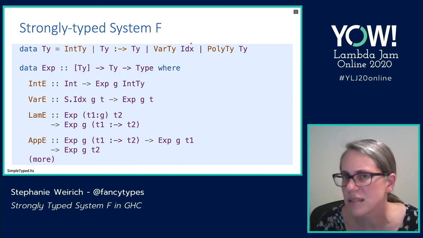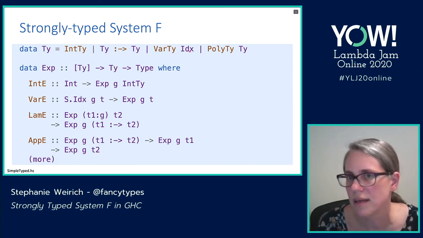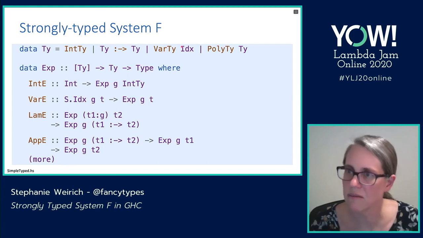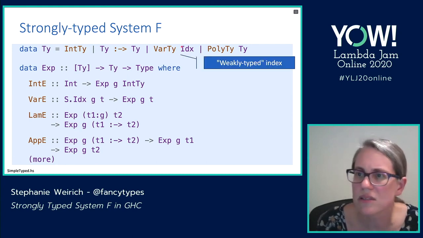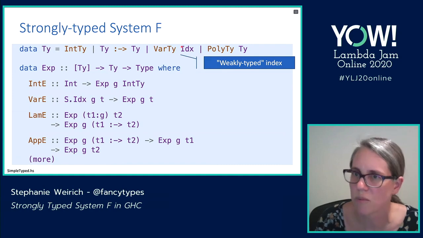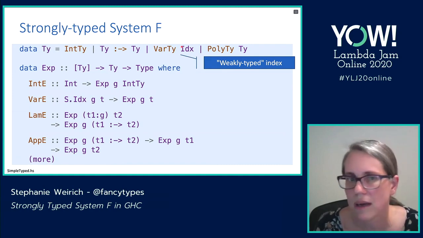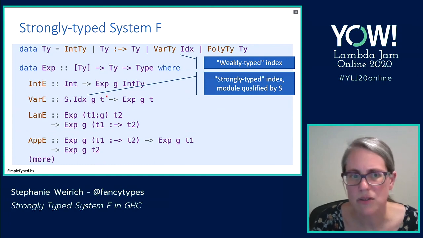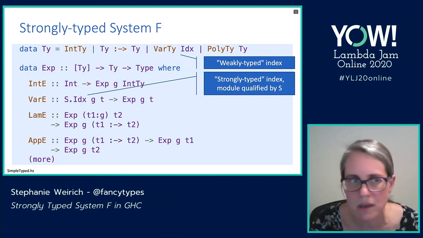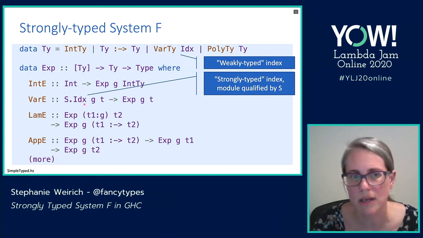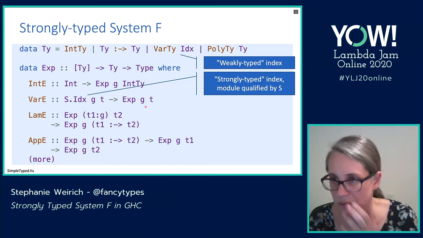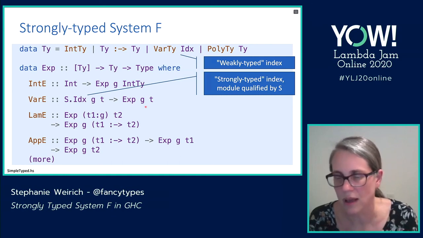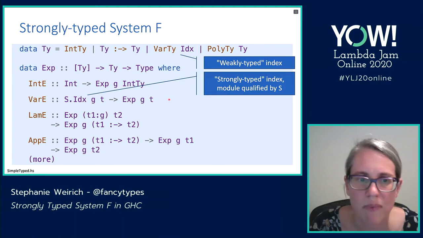And here I'm just using the weakly typed index that we saw at the very first part of the talk, right? So this is just a weakly typed index to represent type variables. I want you to make sure not to confuse it with our strongly typed index that we just saw for the strongly typed expressions. So types are still going to stay weakly typed, but for expressions we're going to represent our index using the strongly typed one, right? So using the substitution library for the second part of the talk.